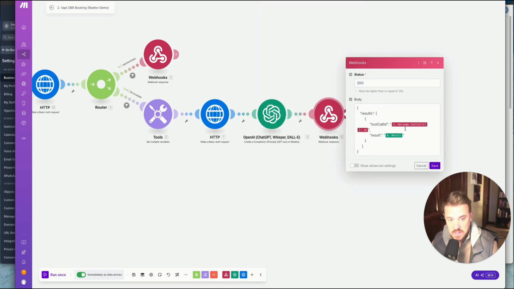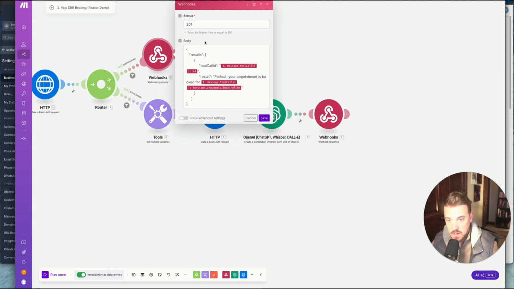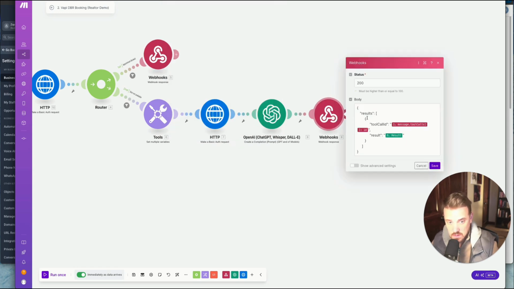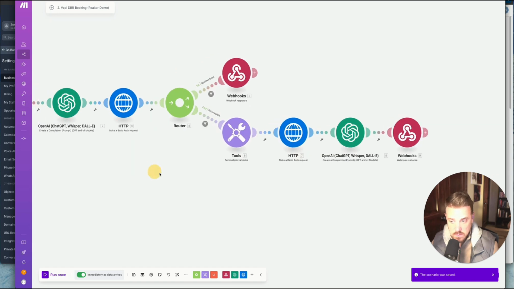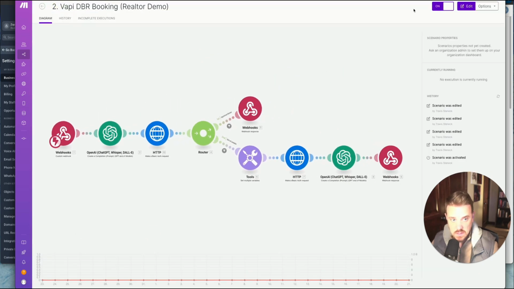Now copy and paste tool call results ID. This is the exact same bad boy right here. This is a 201. Very similar, not exact same. Actually, nothing at all. Take that back. Okay, just copy and paste this here. Now we've got this bad boy here. So now we back out of this, and this is on. So I can actually have this thing work.